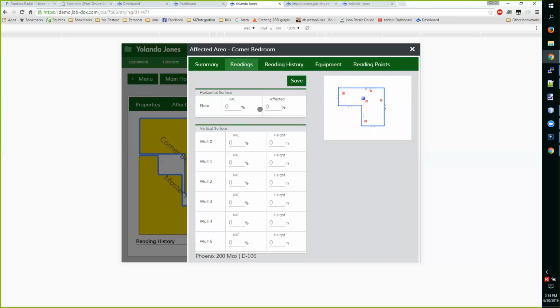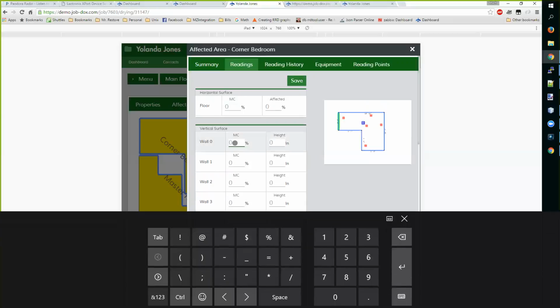Hey, no problem. So one of the other cool things in here is that this room doesn't have 4 walls. So if you have a door in here, you have to say, okay, wall 0 or wall 1 is the first wall to the left of the door that you walk in on, as long as the door is close to a corner, or something annoying like that. With this system, you don't have to do that. When you select wall 0, it highlights that wall for you, so you know what readings you're putting in.